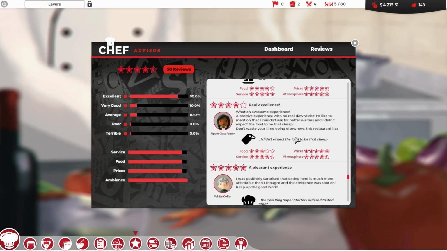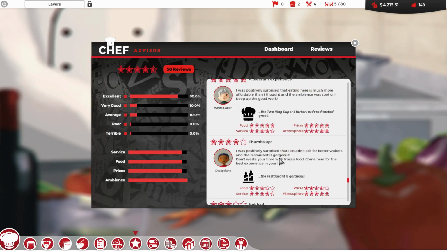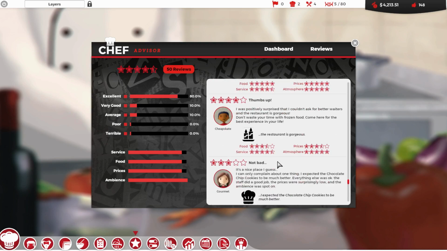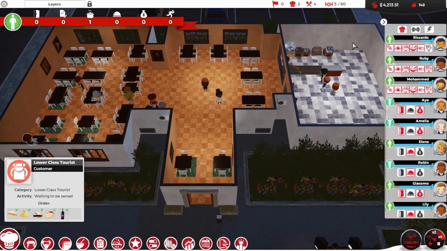Upper class family. The food. Why are you yelling at me about the food? Our food's pretty good. Well, I mean, that's upper class family. That's understandable because the upper classes, I mean, they're not as picky as the gourmets, but that's cheapskate. A cheapskate that didn't yell at us for the prices? What kind of cheapskate is that?